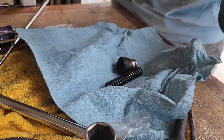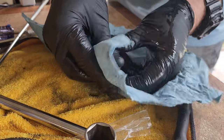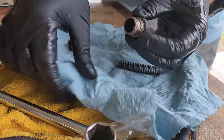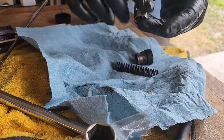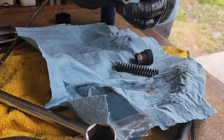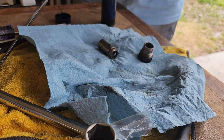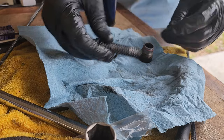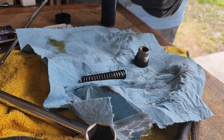Well, it concerns me that I've got some other problem. Almost everything in that motor is new. The low pressure pump's never been changed, but I don't know. We'll see. Then we'll get them lubed up here. Oh, and there where the spring sits, and up in here.